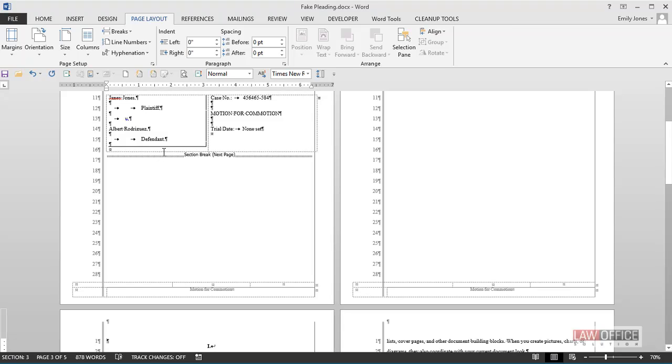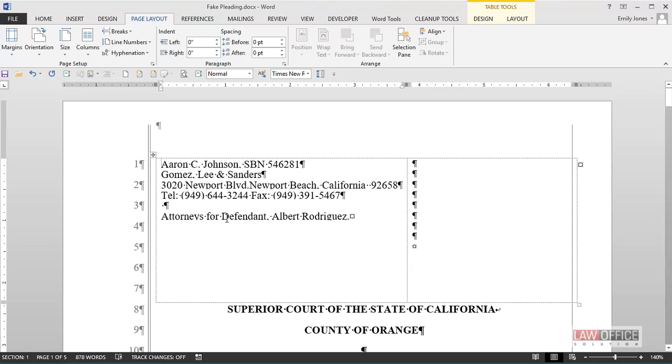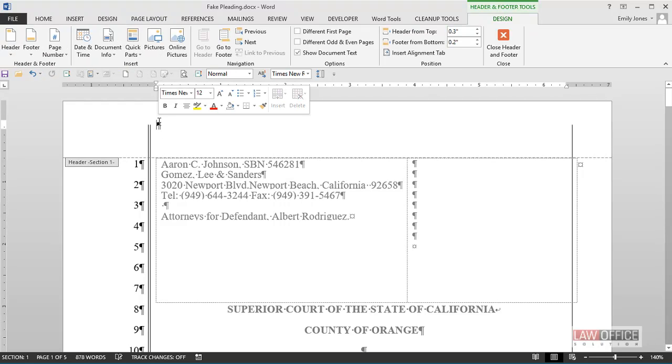You need the section break anytime you want to change something from the page layout or the way the page numbers are formatted or your headers and footers. All right, I'm going to go to the very beginning of the document. So I'm at the top of the first page and I want to get into the headers and footers. You can go through the insert menu and get there, but I think it's faster to just double click the header. So I'm going to put my selection up in the header area, double click. Now I'm in the header for section 1 of my document. Now let me just drop down to the footer. I'll choose go to footer here.